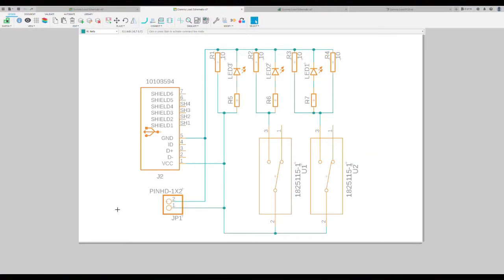Using Fusion 360, I was able to design a simple circuit on this. So what we've got here, we've got the USB connector over here. This is USB micro. We've got one load here. We've got the LED next to it so we know that it's on. We've got the second load here. Again, an LED and one switch. And then we've got two resistors loads here. One LED and a switch here.